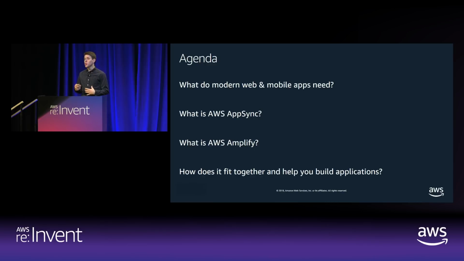We'll then go into a new set of tools called AWS Amplify that are really a few things. There's a service. There's also a set of open source tools that you download to your machine and that you can contribute to on GitHub. And then finally, we're going to talk about how it all fits together. And then at the risk of my own health, I'm going to switch over to my computer, and I'm going to try to build an app in front of you.